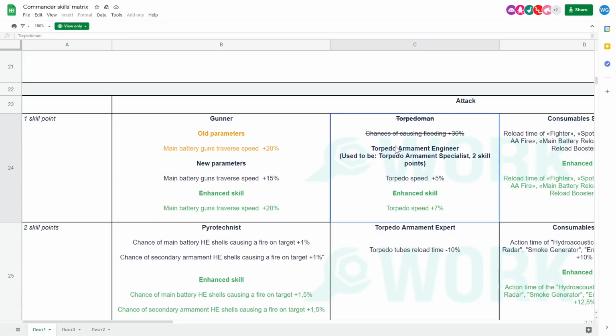Next is Torpedo Armament Engineer. Originally, Wargaming had planned a skill called Torpedo Man that would increase the chance of flooding from torpedoes on cruisers by 30%. I think Wargaming rationally understood that this was not going to be a very popular skill. There are relatively few cruisers that would be interested in doing this. You have to have a very large torpedo capacity, like a Minotaur, and very good range. You'd be able to stealth torpedo, basically acting as a destroyer in some ways. So I think Wargaming did the right thing.